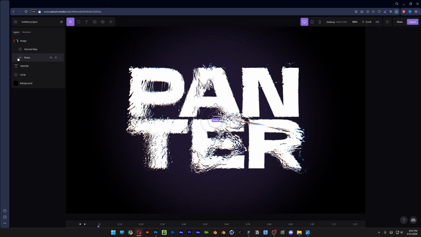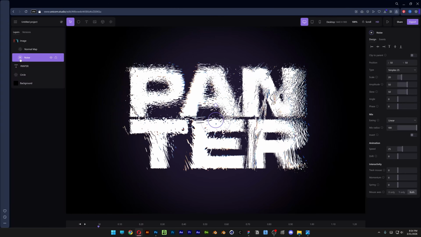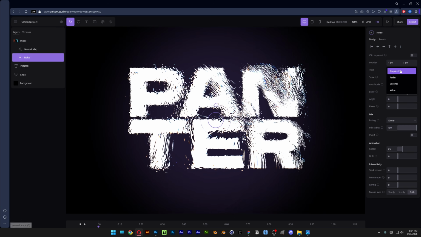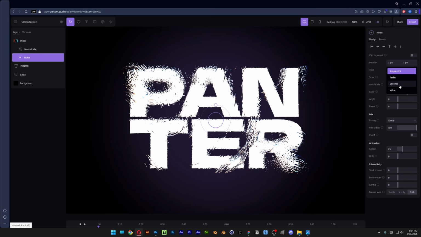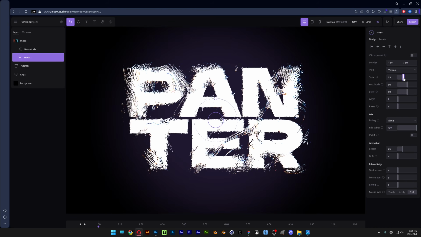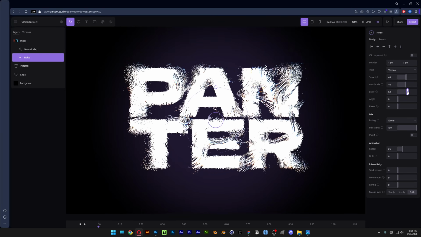I'm also going to activate the play button at the noise, so it's going to start animating live. And here you can go to the settings and experiment with different noises. And then you get more options like the scale, amplitude, or skew. Probably going to leave it as it is.